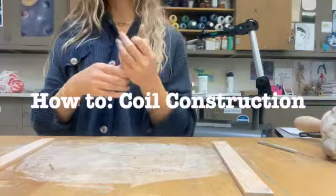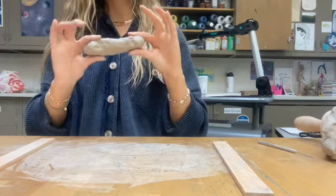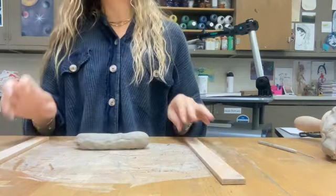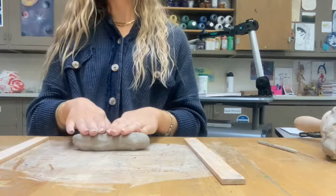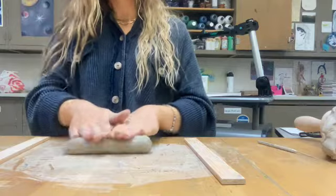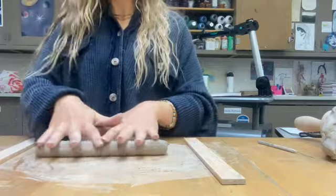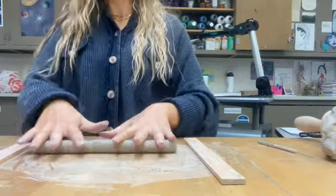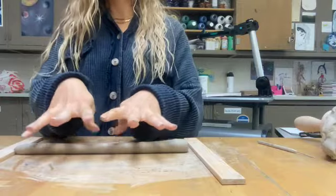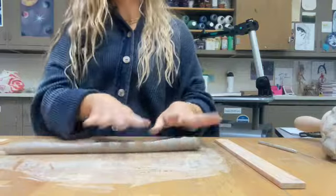Okay, I'm going to show you how to roll a coil, which is fairly easy. All you need to do is start with a chunk of clay. I kind of pre-formed it in my hands to get it ready. And what you're going to do is use both of your hands and try to apply an even pressure as you do this. And as I'm doing it, you can see my fingers are starting to expand every time I roll. And by doing that, it helps the clay move out.